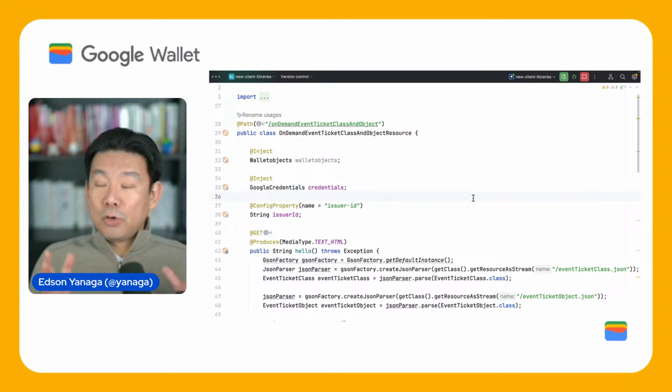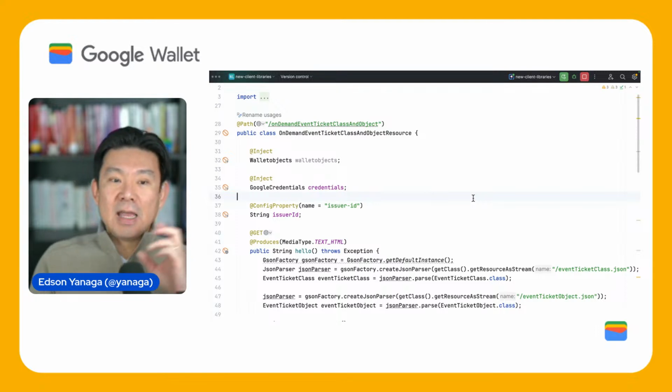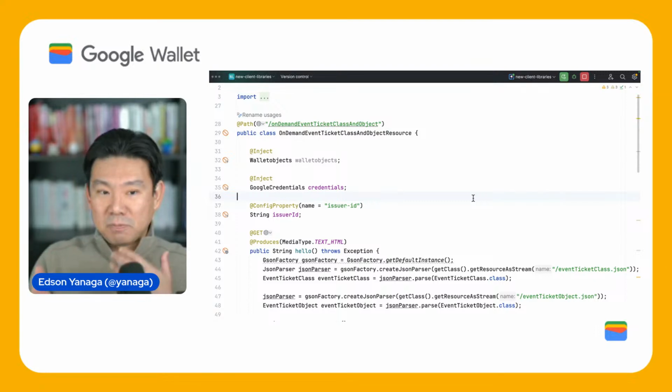You can pre-create a class and create an object on demand, which is usually the case because usually for the class you already have the information, right? Or you can create both on demand. So you can create both the class and the object on demand. That's what I'm going to do first.